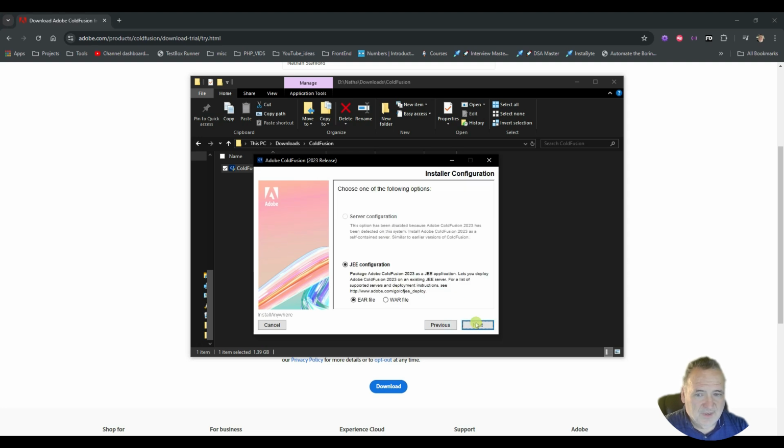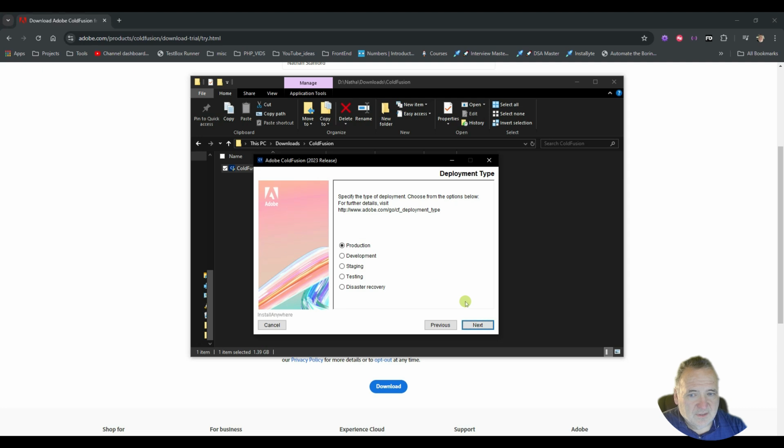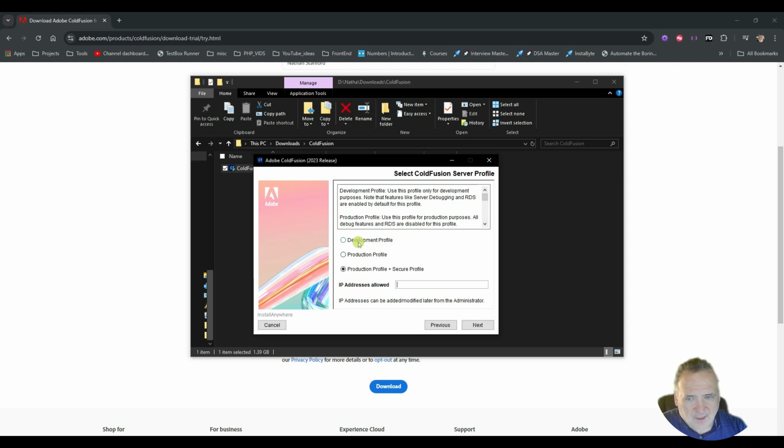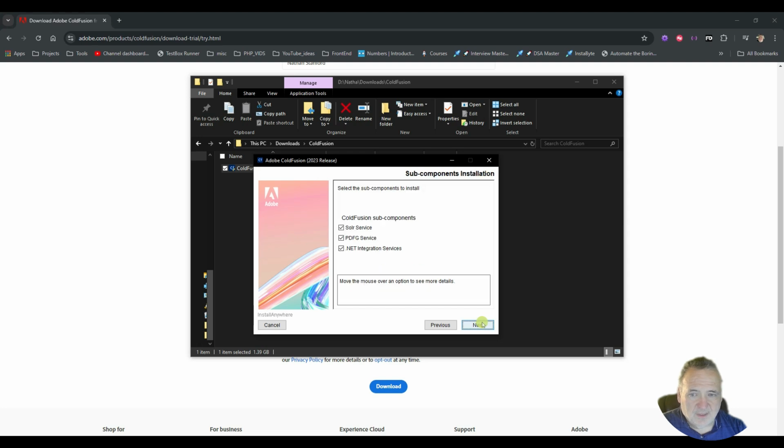Then you click Next, and now it gives you a couple different choices. I usually just leave the default right now, and then I go on to next. And here, I don't know for sure what all they're wanting to say, but I always change it to development because I'm doing it just for me for development purposes at home. So I hit next, development profile. I don't need it to be hit from anybody outside of my development environment. It's just for me, for my own sake. Hit next, and here I can leave these checked or not checked. I tend to just leave whatever they've checked.